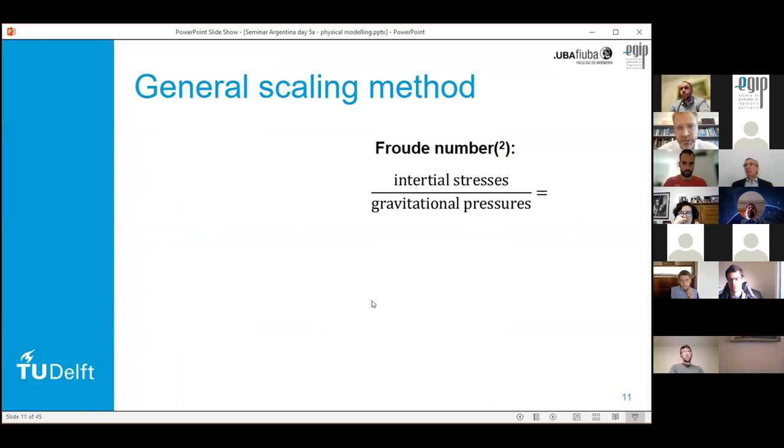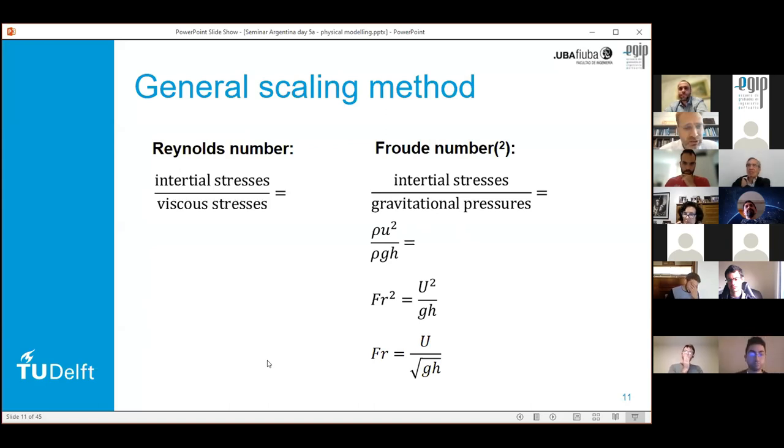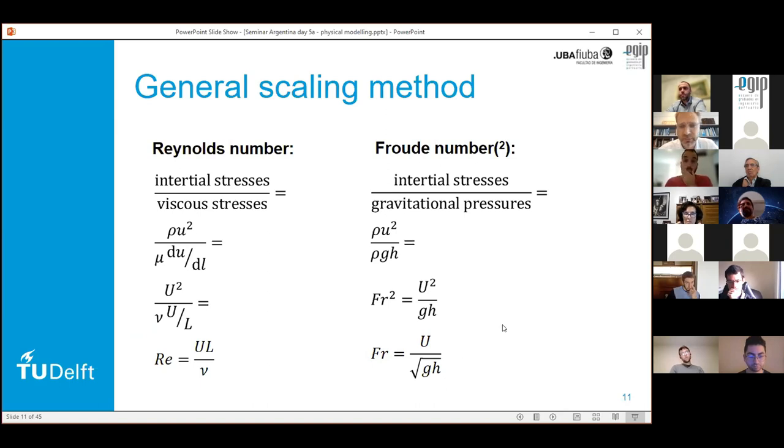So what is the Froude number? Well, that says something about inertial stresses, so inertia compared to gravity. And if we work that out, we come to U over square root of gH. So if we represent this well, then the waves have similar behavior in the model as in the prototype. And then the Reynolds number says something about, again, inertia compared to viscous stresses, so the viscosity in the fluid. And typically that tells us if our flow is turbulent or not. And actually it is a coincidence. If our Reynolds number is high enough, so not represented perfectly, but high enough, then also our Froude scaling works on forces. So that's why we want to represent the Froude number, but the Reynolds number should just be high enough.